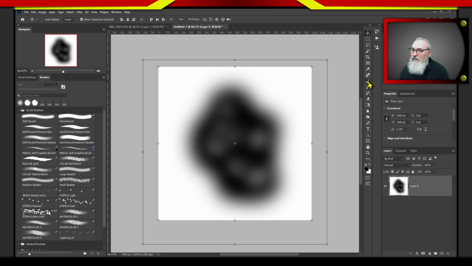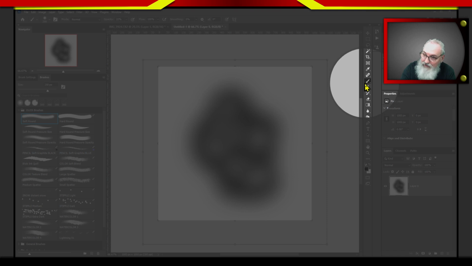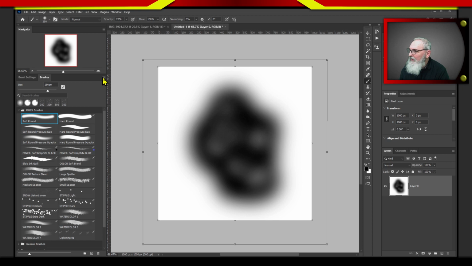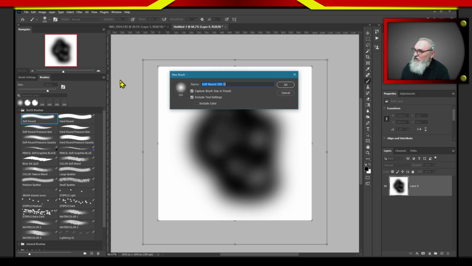Oh, I know why. I have to have my brush selected. There we go. I had the move tool selected because I moved it and scaled it. You gotta have your brush selected. Make sure you're in your brush. Now we go brush, new brush preset. And again, at this point, I don't care about the name.